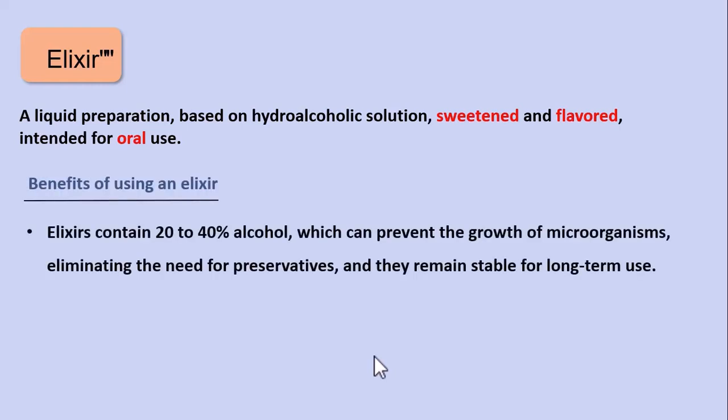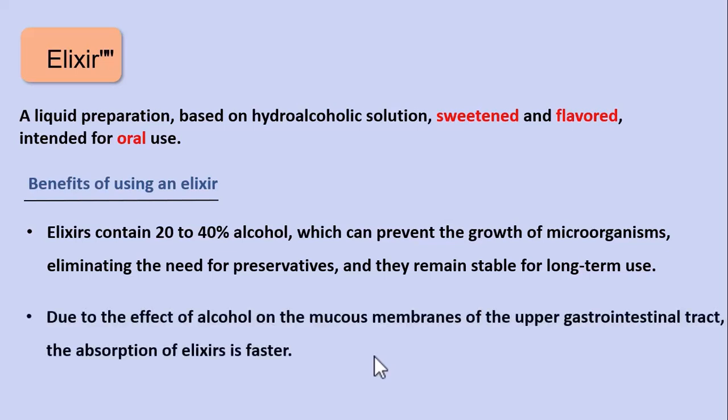One of the benefits of elixirs is that since they are made up of 20 to 40% alcohol, they can prevent the growth of microorganisms. There is no longer a need for preservatives, and we can use it for a long period of time. One of the most important benefits of elixirs is that there is no longer any need for preservatives.